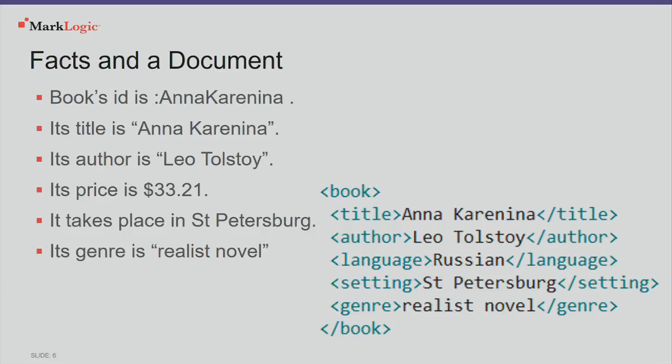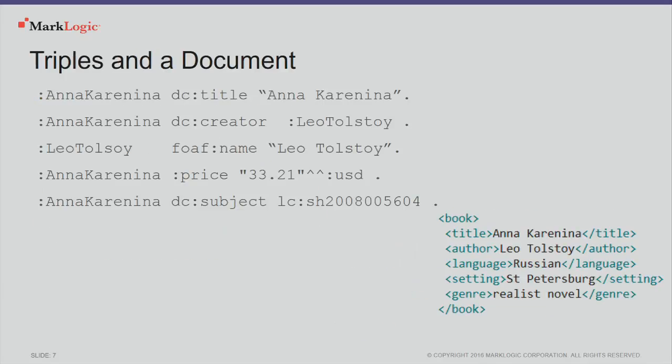And in each case, each of these sentences on the left is in 3 parts. The book is always the subject of each of these sentences. The middle is either its title, author, price, etc. And then there's a value on the other end. That's really all triples are. And once you get that concept down, you can turn it into syntactic RDF triples.